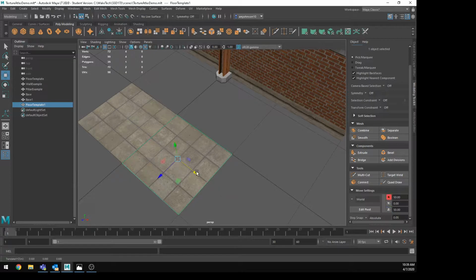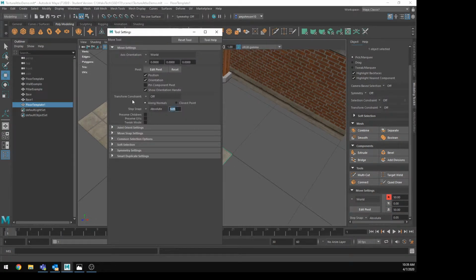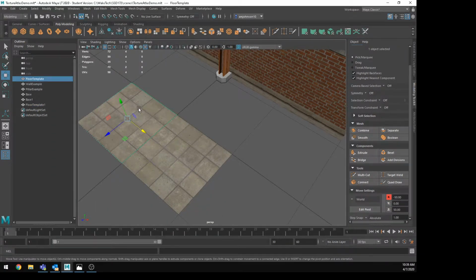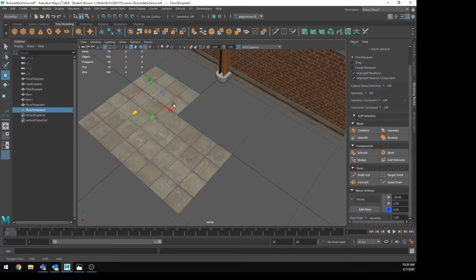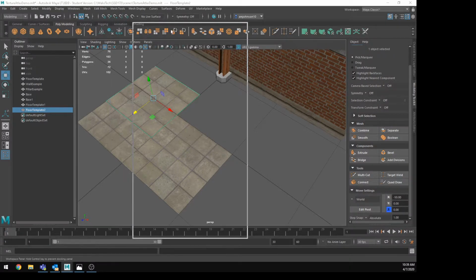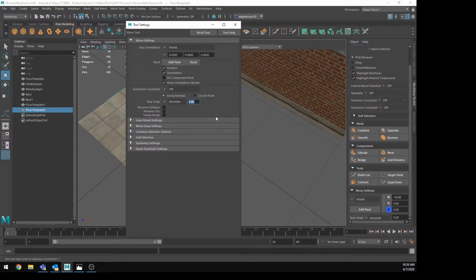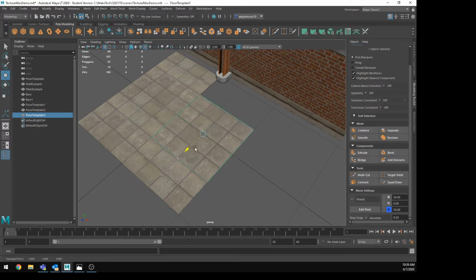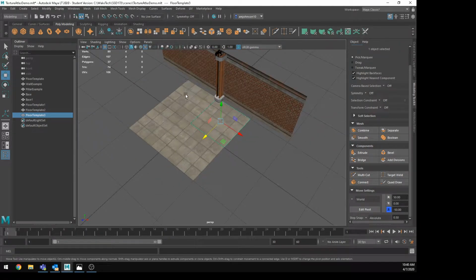If you need to build that floor, you can turn your step snap to 1, so that when you select it, Control D and move it. Oop, I'm off a little bit. Oh, it's because I'm in the middle. Let me change it to 0.5. That might snap a little bit better. I can easily select it, Control D, move it over.